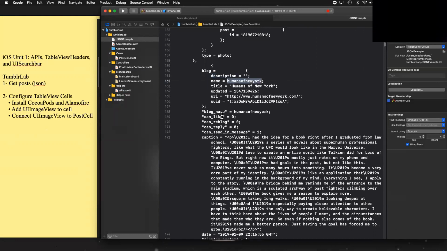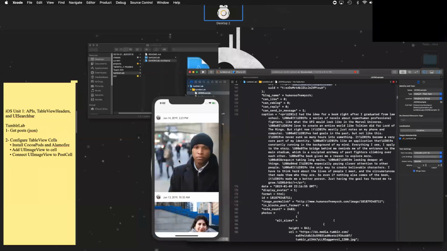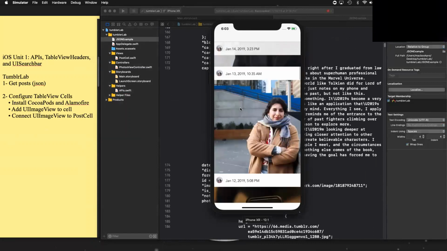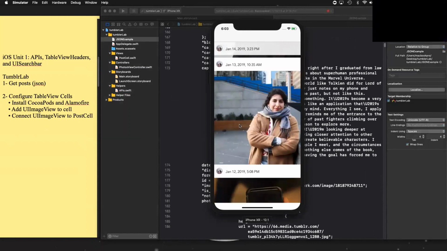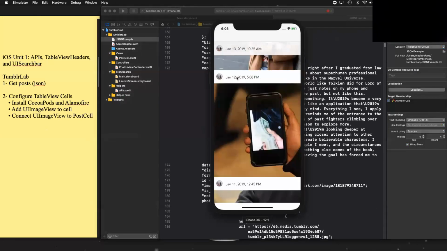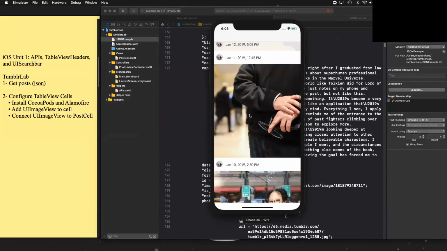Tumblr. Since we're working on Tumblr, it'll display all the posts from the page Humans of New York. And it returns the photo, the name, when it was updated, the URL, all this stuff. But we don't want all of this information. What I want you guys to work on is to just get the image of the post and display it on the table view. So you'll get something like this towards the end. And these are header sections, which is why I will send you guys out later on too, or if you have time. And this is what you should be getting in response.